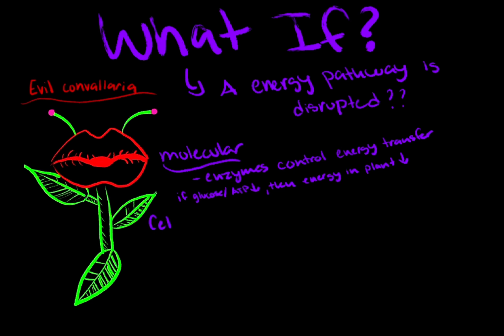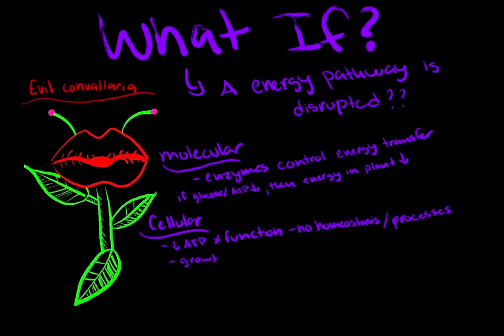At the cellular level, reduced ATP availability impairs normal cell function. To maintain homeostasis, power active transport, and carry out life-sustaining metabolic processes, cells require a constant supply of ATP. Without sufficient ATP, the internal environment of the cell cannot be properly maintained. Long-term cellular activities related to growth, repair, and reproduction fail to proceed in an orderly fashion.